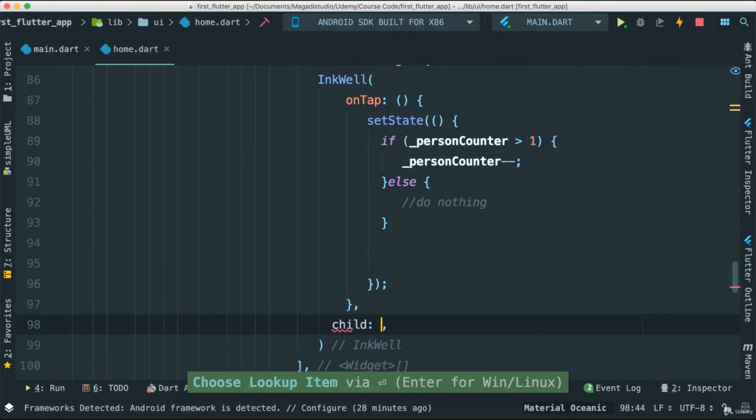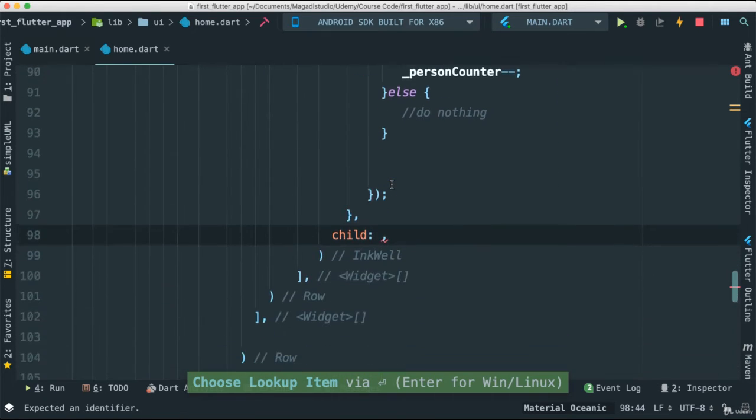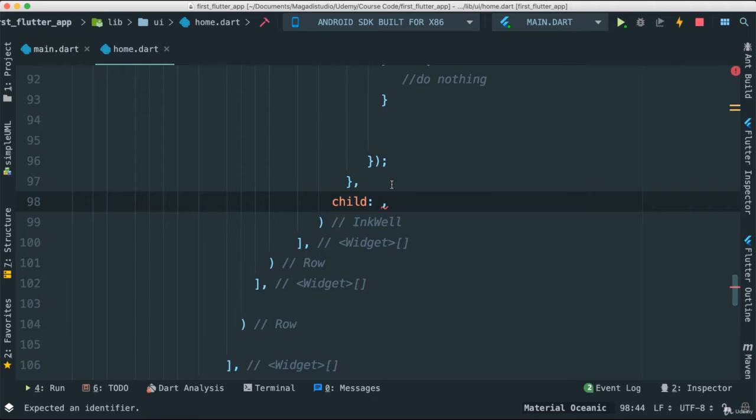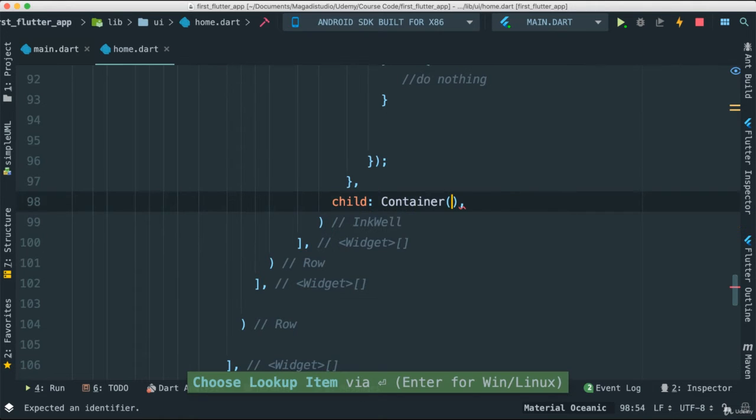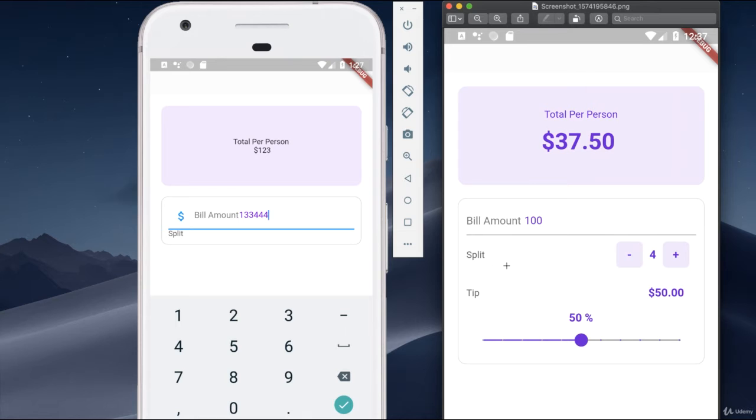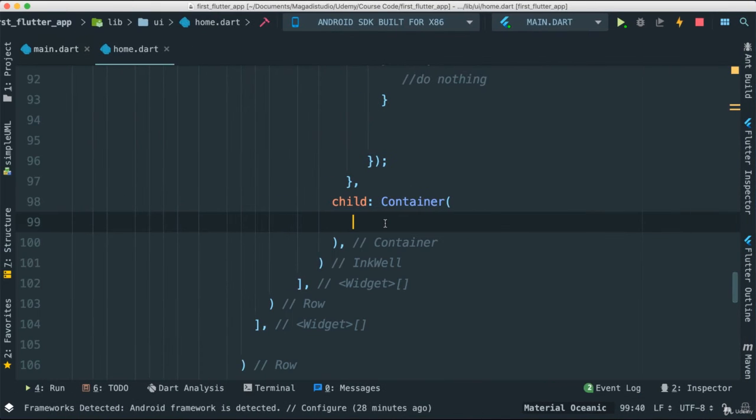Then next, I'm going to pass a child, because remember, we're inside of our inkwell, so it has a child property. We can pass a container for us. So now we're going to construct this very nice background there, just like we did before. And as you may have guessed, that's going to be, again, a decoration. Yes, indeed.